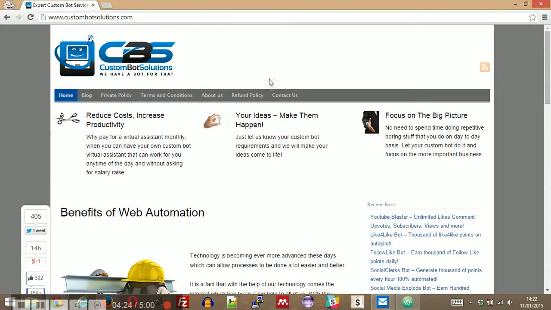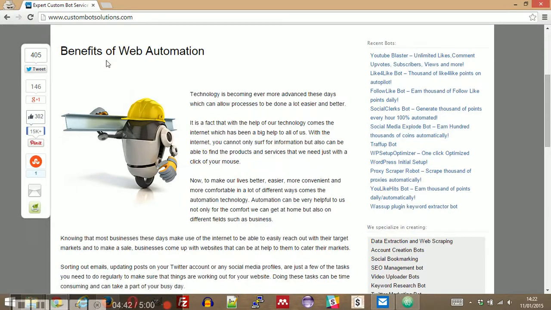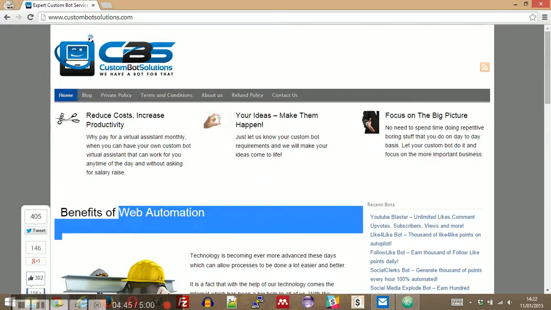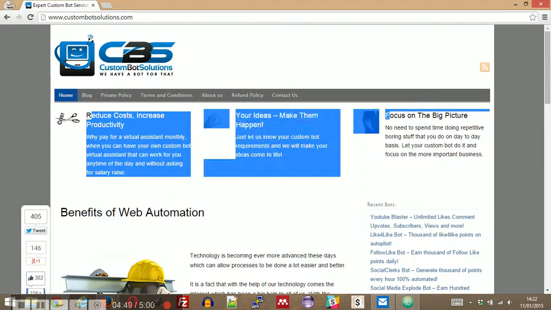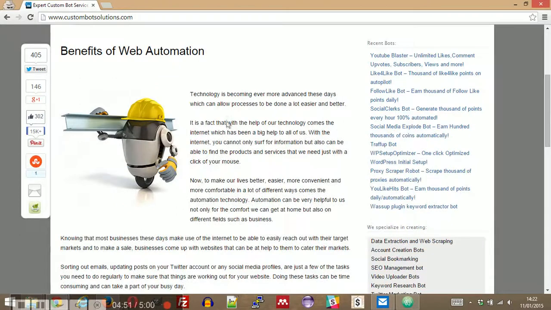Okay, I get you have a bot for that, but people that come to your website, what's a bot? Is a bot like an automotive robot, or is it a web automation robot, or is it something that folds your clothes for you when you go home? That needs to be clear. Just say web automation or something. Okay, it's down here, but that doesn't stand out. I see these before I see your 3 columns here before I read this.